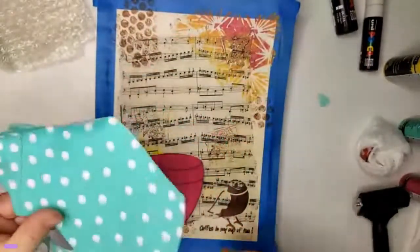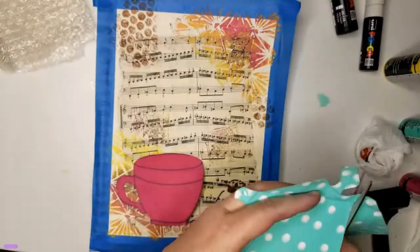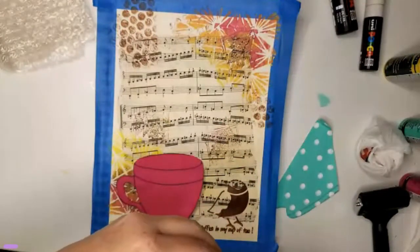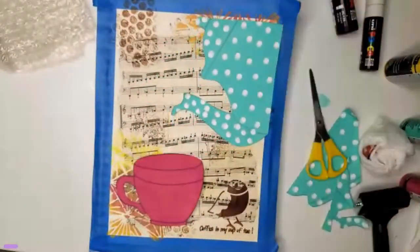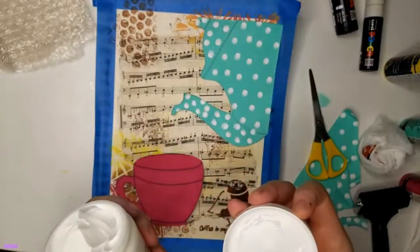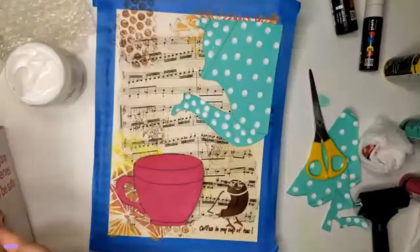Okay, so I just did the folds just to make sure that this goes directly where I want it to go. So to glue this on, you can still use Liquitex matte fluid medium, or you can use gel medium, which is what I'm gonna do right here. Heavy body acrylic medium, right? That's what I want. Gel gloss, yes, that's what I want. Gel gloss. Okay, so back to my magazine page.